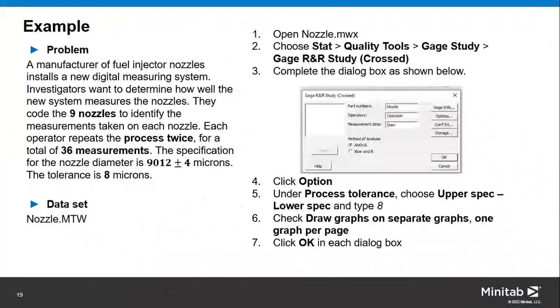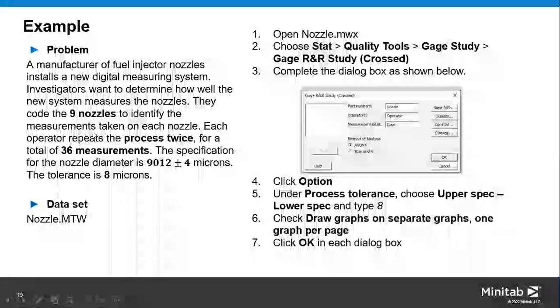So we try with this case study. This one is the manufacturing of a fuel injection nozzle, which installed a new digital measurement system. The investigator wants to determine how well the new system measures the nozzle. They chose 9 nozzles, so here a nozzle is a part.